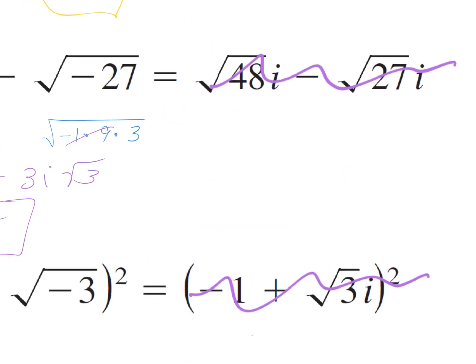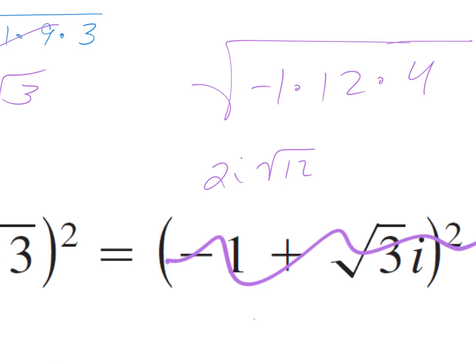Yes, I'll show you why. Go ahead. Well, you should end up with the same answer. What'd you pick? Okay, 12 and 4. Okay, that's fine. So you came out with 2i root 12, right? Now, is there a perfect square inside of 12? This is the same as 2i and then 4 times 3, right? Yeah. So what's the square root of 4? So you'd have to bring it out, and then you'd multiply these two together, so you'd get 4i root 3. Oh, okay. I just picked the bigger. Yep.